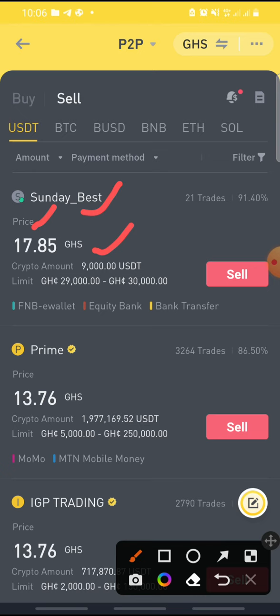Now, the currency pair he's dealing in here is what? It is USDT. I told you USDT is what we'll be using because USDT is equal to the dollar. One USDT is the same as $1. But the difference is that USDT is a cryptocurrency and the dollar is a fiat currency like our Ghana cedi. So the currency pair that I showed you earlier, USDT can be paired with US dollars.